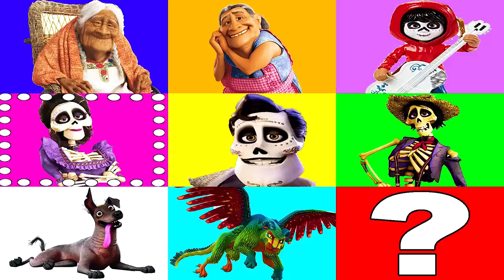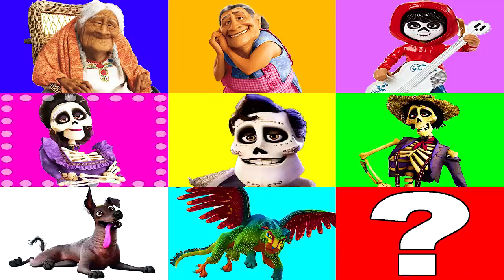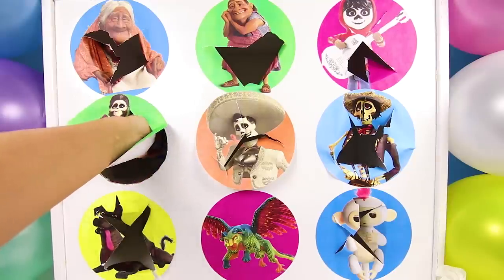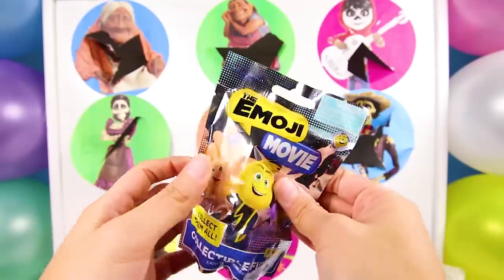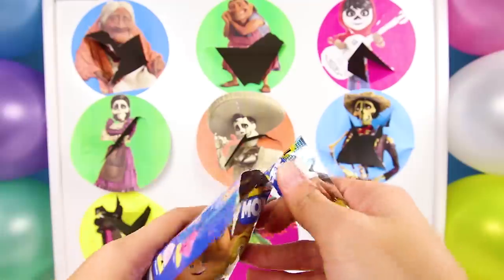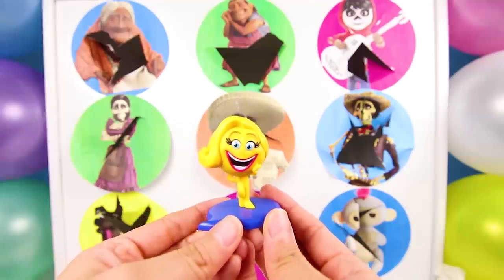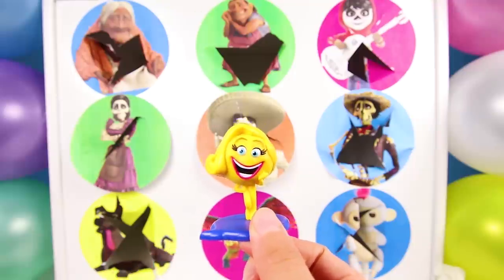Now even though the living team already won, let's keep playing because this is so fun! And stop! It's Mama Imelda! Mama Imelda is Coco's mom and Miguel's great great grandmother! She's the first one of Miguel's family to start making shoes! Let's take a look at what she got us! It's an Emoji Movie blind bag! The Emoji Movie was great and I loved almost all of the characters! Jean and Jailbreak were so nice! What character will we get this time? Oh, it's Smiler! She tries to trick everyone all of the time! And she always smiles even when she's not happy! I bet she has a villain plan that she's up to! Jean, High Five and Jailbreak better watch out! Yikes!